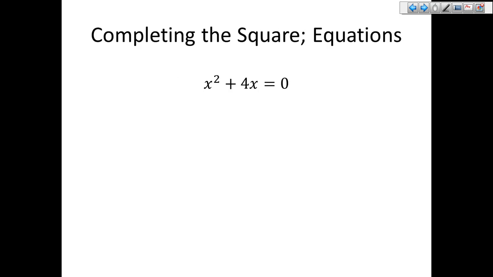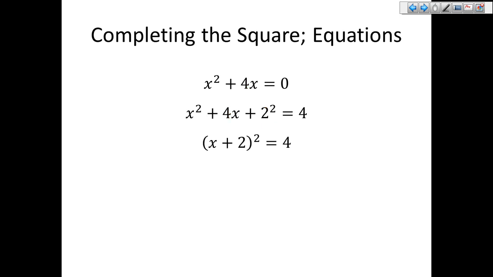Now, completing the square, I want to take advantage of how easy it is to solve with the square root. This is a quadratic with a b term, with that 4x in there. Now, the way I'm going to make this something nice is I'm going to focus on this 4 real quickly. I'm going to add half of this number squared to both sides. So I'm going to add 2 squared to both the left and the right side. Now, I leave it as 2 squared to kind of remind me of what the binomial is going to be in a second. On the right side, I just go ahead, 2 squared is 4. So I just add 4 to the other side.